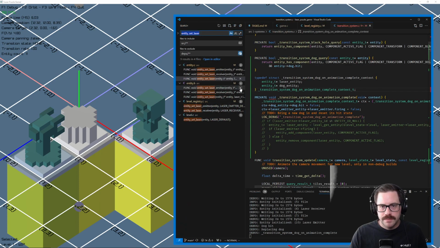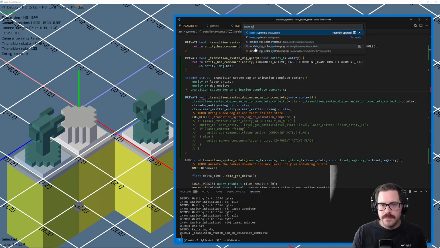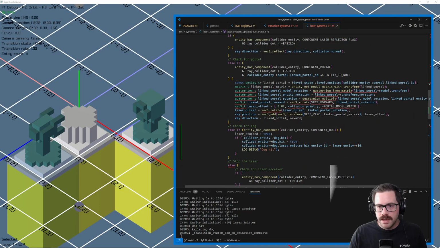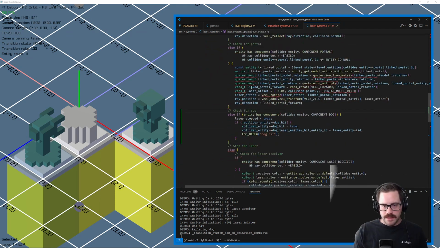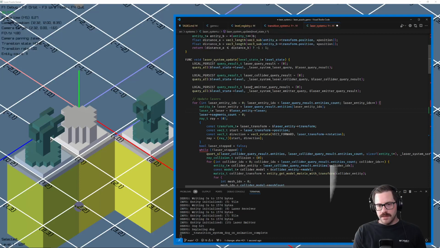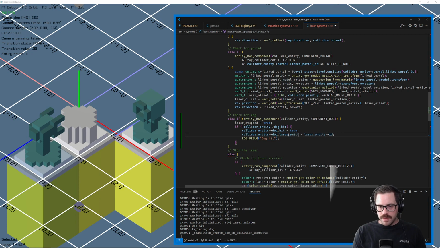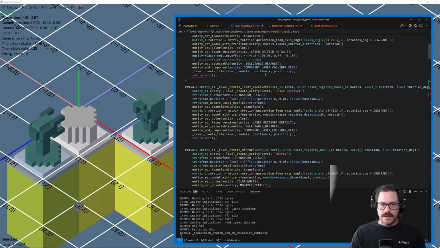Okay. The laser system. This guy was setting something else. It was setting. Where's the dog? Laser emitter. And honestly, I can set all this context. That way I don't have to.